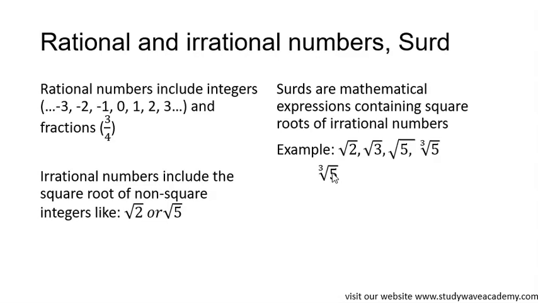So the irrational root of a positive rational number is called a surd. Remember, the answer has to be irrational and the radicand or base has to be a positive rational number. So we're going to be looking at some basic operations like addition, subtraction, multiplication, division, and so on. Okay, are we ready?